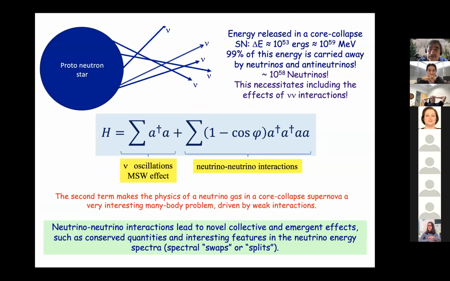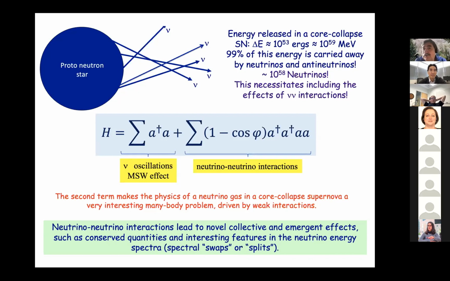Well, 10^58 is a huge number. So once you go to such densities, you can no longer get away with describing neutrinos using only one-body interactions. Of course, the one-body interactions for the neutrinos had been around a long time. Ordinary neutrino oscillations is a one-body phenomenon in the language of many-body physics. The so-called MSW effect is again a one-body phenomenon because it takes the background and calculates it in the Hartree approximation, and you're moving in the mean field created by the particles in the background.